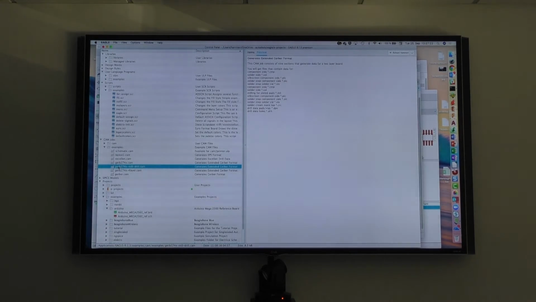We are in an automated world or something like this. That's true. The new CAM processor automatically recognizes which layers I have. That's the reason why we changed it. If you load the board file into the CAM processor, it should recognize all the layers and automatically create the data. That's something we're working on.